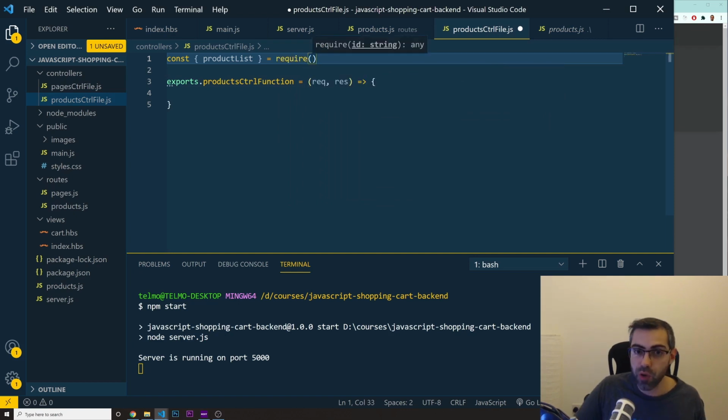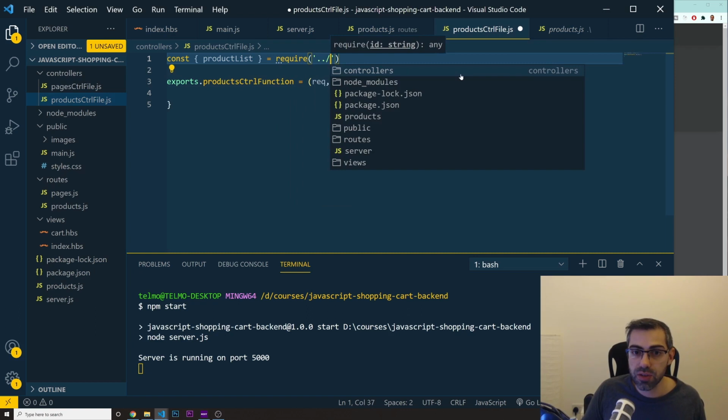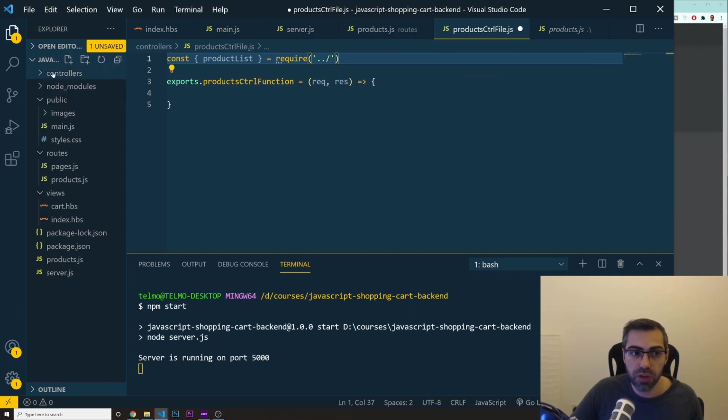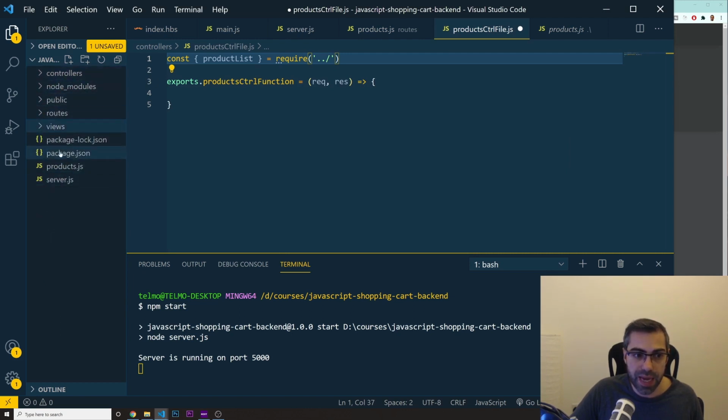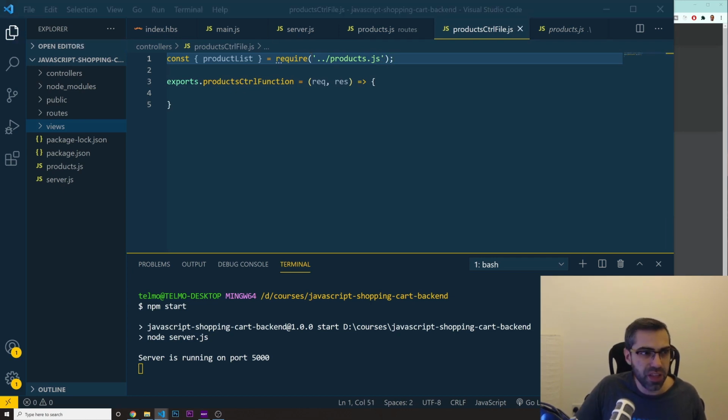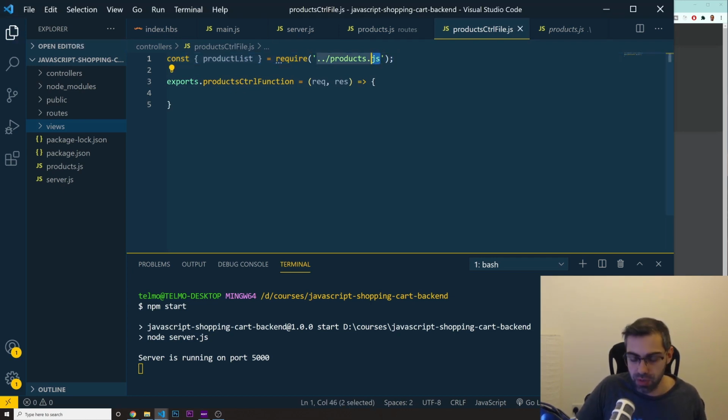Where I'm going to require this from, I'm going to do ../ to go up one level, because we are inside of the controllers folder. We're going to go up one level, and then we can grab directly in here the products.js. We don't even need to reference the .js, we can just get rid of it.